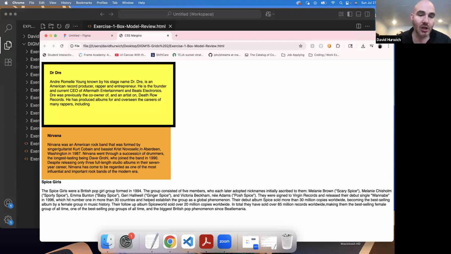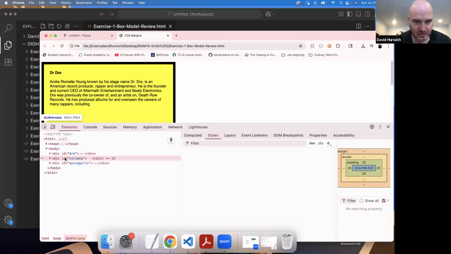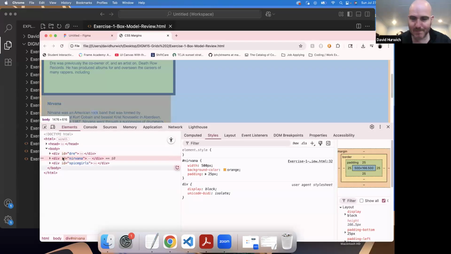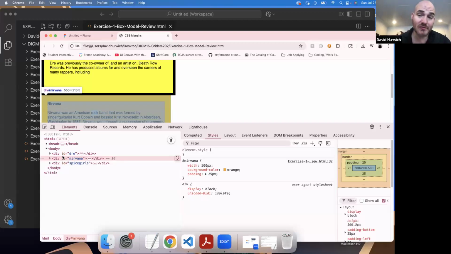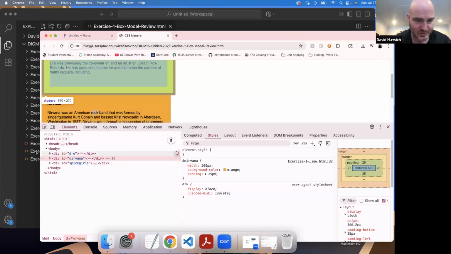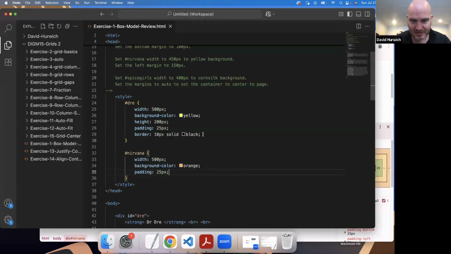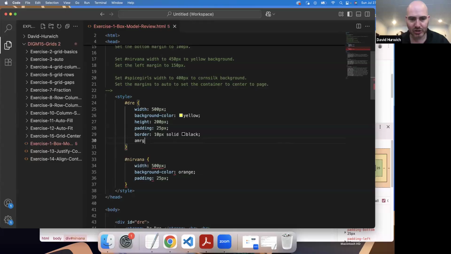Okay. Now you can see here that these are touching each other, right? And that's because if I look, these elements come right after each other and there's no real space, right? And that's what the margin is, if you remember. Margin is the buffer zone between two HTML elements. Okay, so this is an HTML element, this is an HTML element. So if I come into here and I say margin, let's just do 50 pixels.